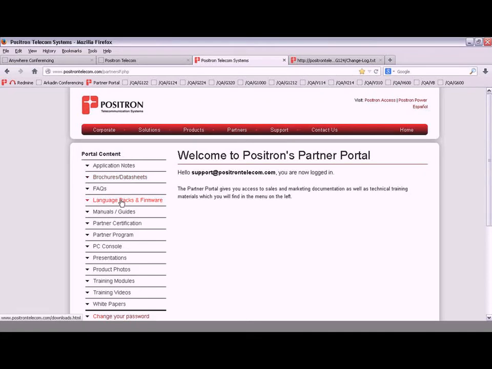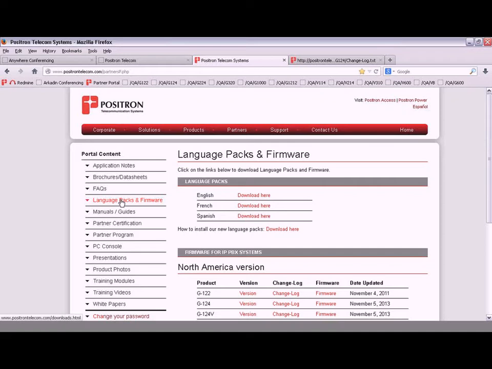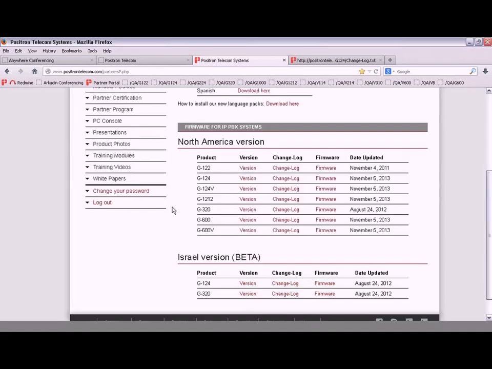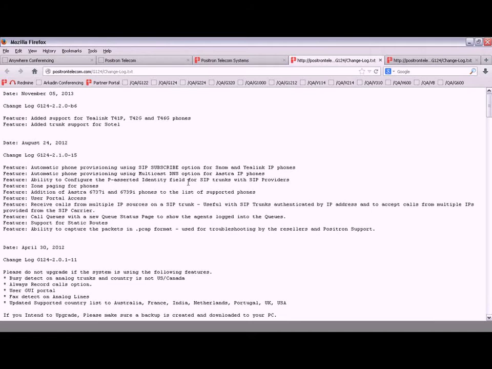Okay, so we're looking for firmware, so let's click on that section here. We'll go over to the 124, and you can verify the version here. If you recall, in our system screen we had a table with our firmware version, so we can match that up here by clicking version and see if we have the latest. We didn't actually have the latest; this is a later firmware. So you can take a look at the changelog and see if what applies here interests you.